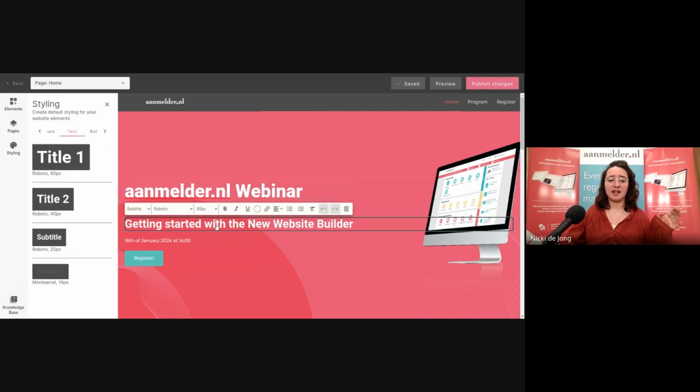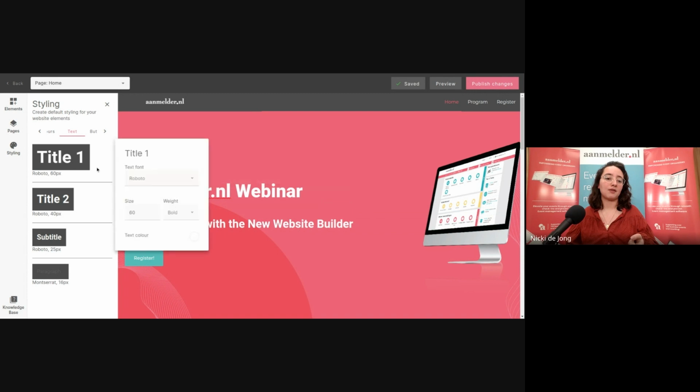Or for example, right here, we gave this a subtitle. It's a little bit smaller. We want it to stand out, but we don't want it to be the major thing on the page. You can already set that right here, meaning that if you are adding in your text, all you have to do is decide what kind of attention this text is going to get, and that corresponds back to any fonts or font sizes that you might like.